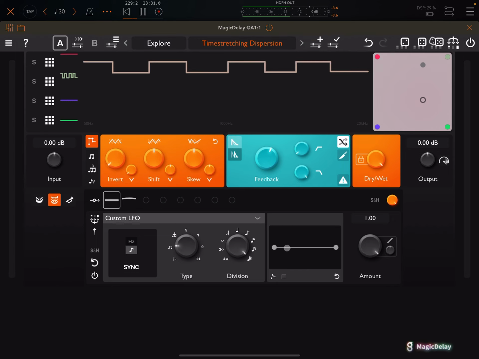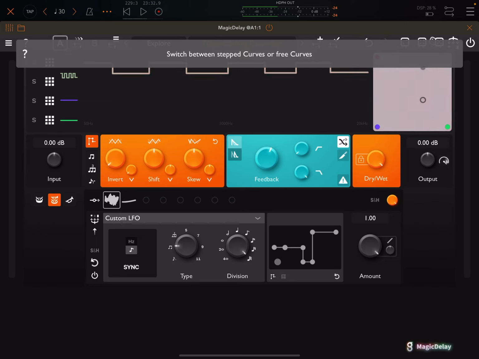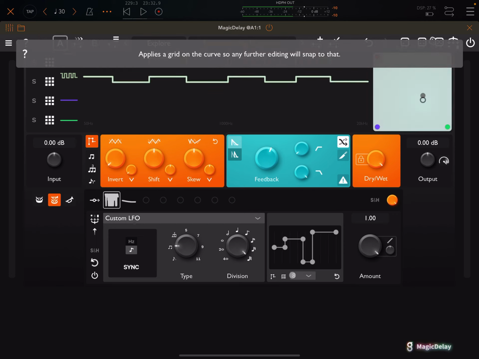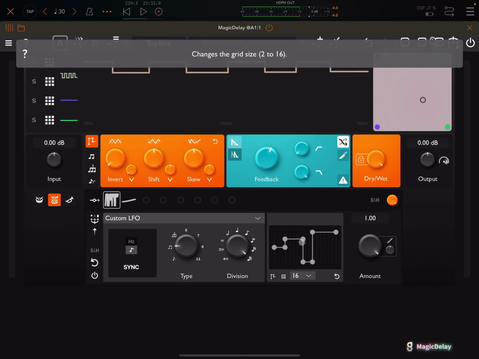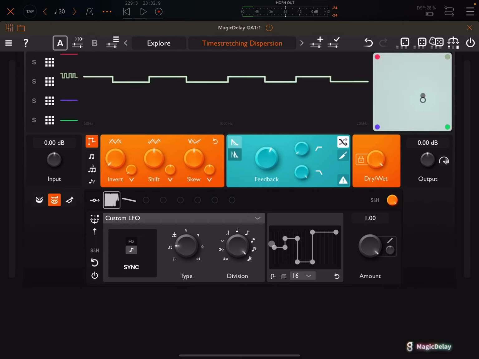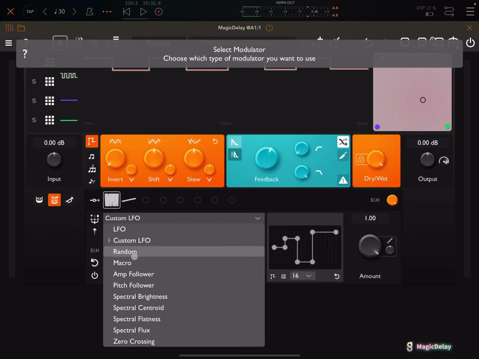We have a custom LFO option. So for custom LFO, again, you just click and then you can drag things around. And again, it can be stepped or free. And if we press this, it'll be quantized. You can see those little bars there in the background. So that's a fantastic thing to have.